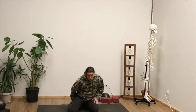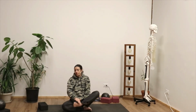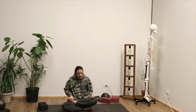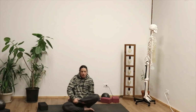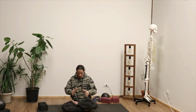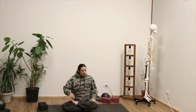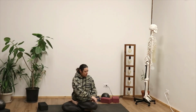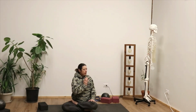Okay. All right, so let's get seated in a left over right half lotus. Have with you any straps you like for grabbing a hold. Inhale with the feet active. The foot bones spread, the rib bones spread. Exhale, turn to your left. And we'll work with the chin basically over the sternum.